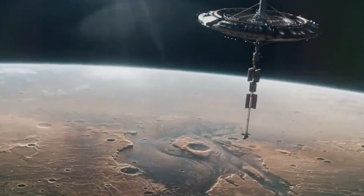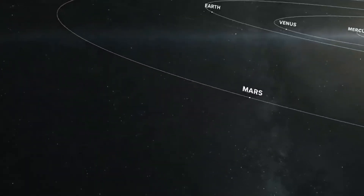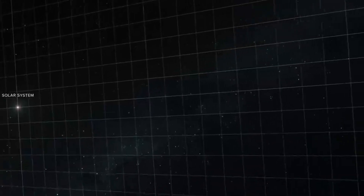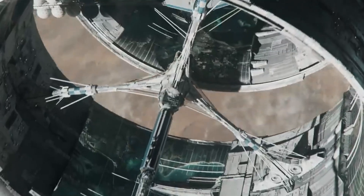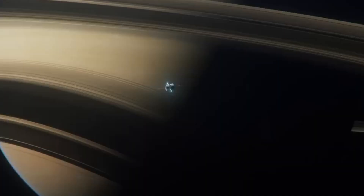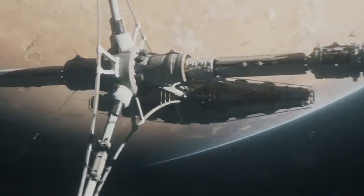What if we could travel to another star, not in thousands of years, but within a single lifetime? Living on other worlds isn't just sci-fi anymore — lunar bases, Martian cities, and orbiting space habitats are becoming real possibilities. But once we push past Mars, space turns into a vast, nearly unreachable frontier. Distances between stars are so enormous that even nuclear-powered ships would take thousands of years to reach Proxima Centauri, our closest neighbor — meaning entire generations would be born, live, and die on board before arriving. But what if we go faster? A fusion engine reaching 5% the speed of light could cut that journey to just over 100 years.